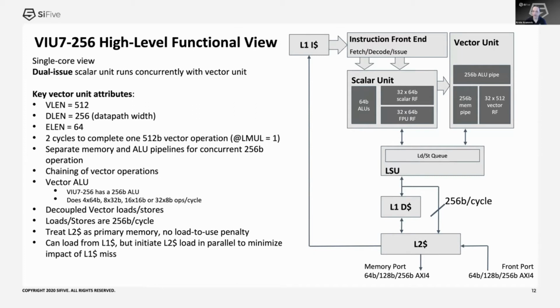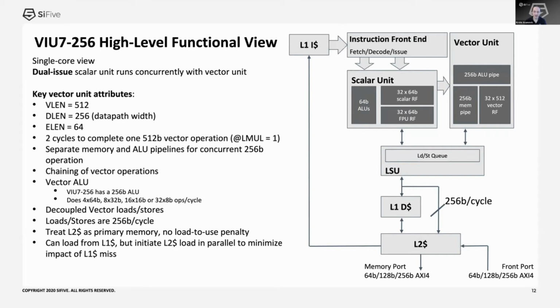There is a separate vector ALU pipe and a separate load store pipe that can operate concurrently. Operations can be chained between the memory unit and the ALUs. As I mentioned, though we describe it as a 256-bit wide ALU, when you're performing a widening operation, it actually produces 512 bits of results per cycle. So for example, when we're doing 16-bit floating point multiply accumulate, we're producing 16-bit multiplies and accumulating those in 16 32-bit accumulators, IEEE single precision accumulators, every cycle.